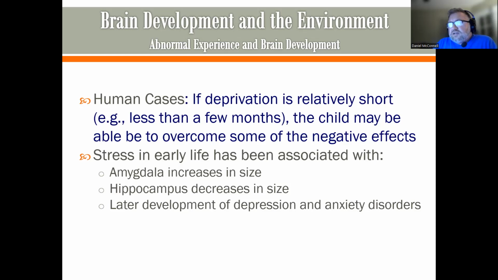So not only is this child possibly sensitized to these negative emotions, but they're going to have impaired memory potentially as well. So we can see that there's a lot of research on the negative health effects of stress, but a lot of times this focuses on adulthood and how stress can cause a lot of cardiovascular and immune system issues. But here we're looking at early childhood stress can have very profound effects on the development of the emotional centers of the brain and the memory centers of the brain, and maybe even increase the risk of later diagnosis of a mood disorder, depression disorder, anxiety, and so forth.